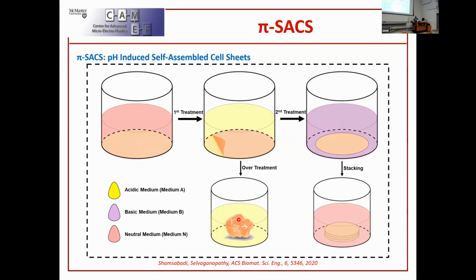But if you quickly switch to the basic media, the sheet-like assembly remains, right? And you can pick it up with a tweezer, you can do whatever you want. In fact, you can stack them up one on top of each other and they fuse to form a three-dimensional structure, right? So this is a technique very similar to the layer-by-layer lamination technique that I talked about earlier, right? And that was the original additive manufacturing technique. You create any patterns that you want in 2 dimensions, stack them up, and you can create a 3-dimensional structure.